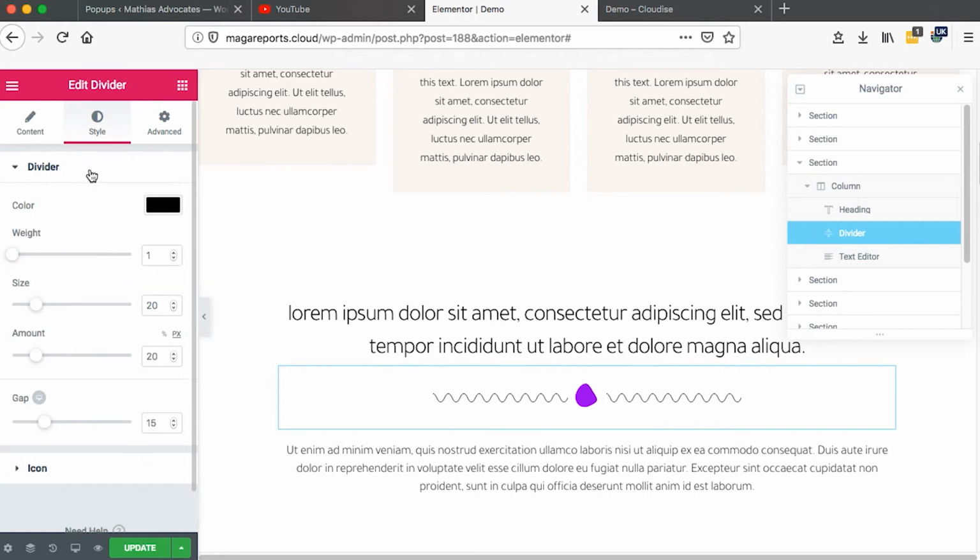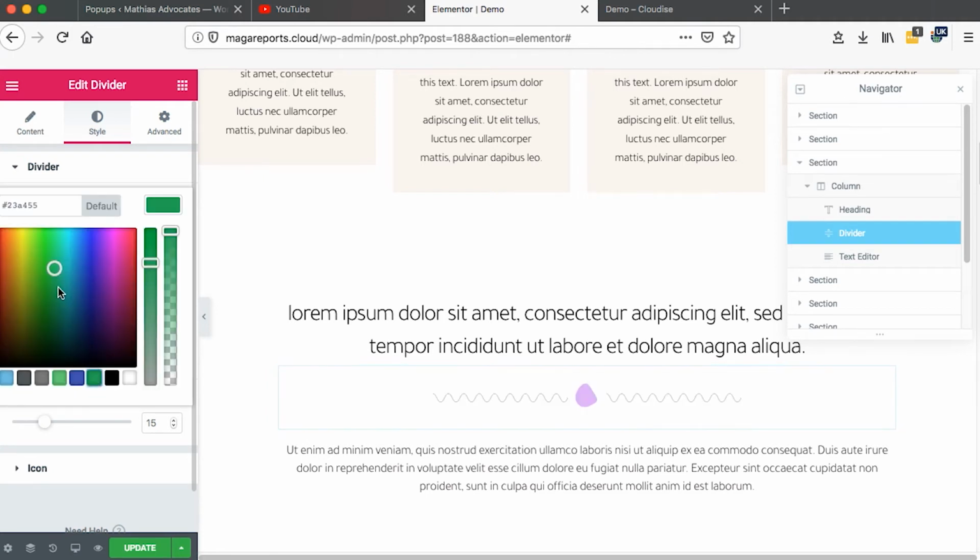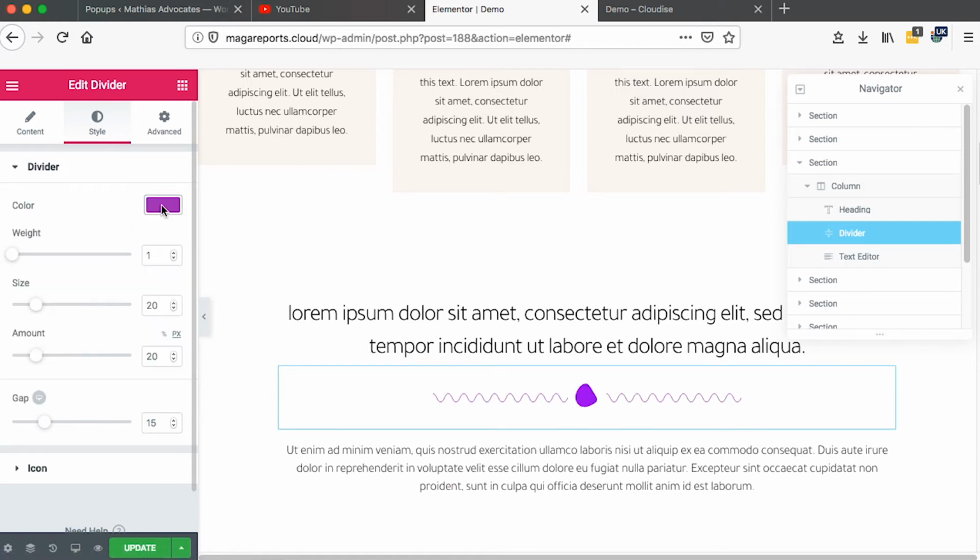And now let's go back to the divider options, which is still under styling. You can set your divider color. Let me just make this look like the one from our icon, something like that. Okay, and then I can also decide the weight of our divider. Well, this looks nice. Okay, and then you can also decide on the size, on how big it is going to look like.